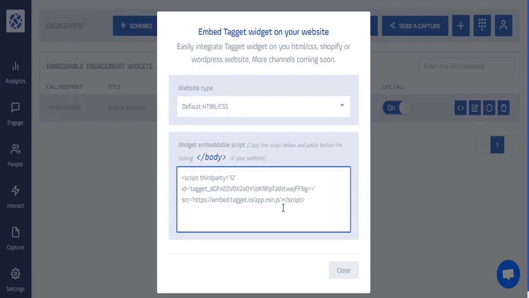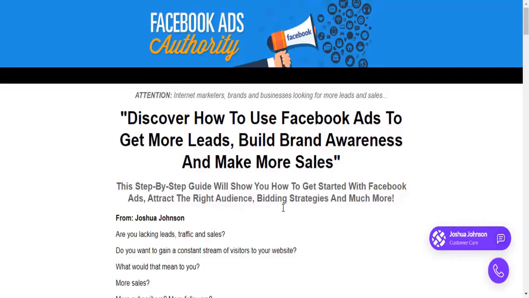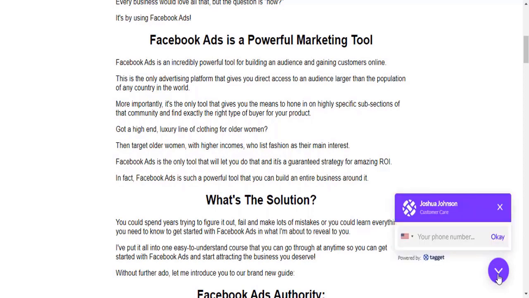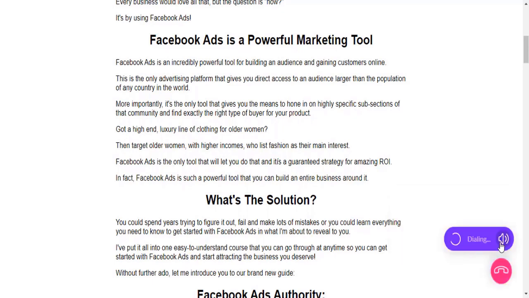So there's new functions. I'm going to copy this widget and just put it in your body, and then I've installed it to my site, and as you can see, the widget is on the right side. So when the customer clicks on this button, it's going to call the number that I've put in, and it's going to ask the customer to put in their phone number first. So I'm going to pretend that I'm a customer, put in their phone number. Hit the OK, and it's going to dial the number that I created.